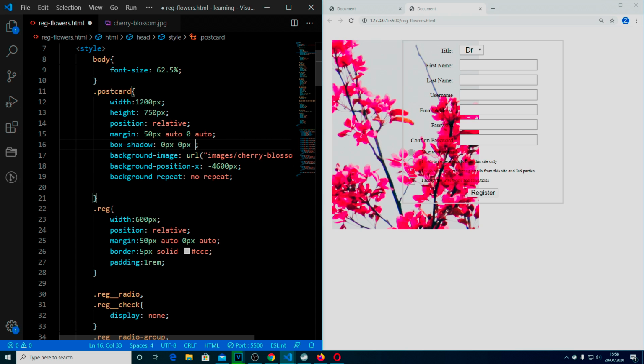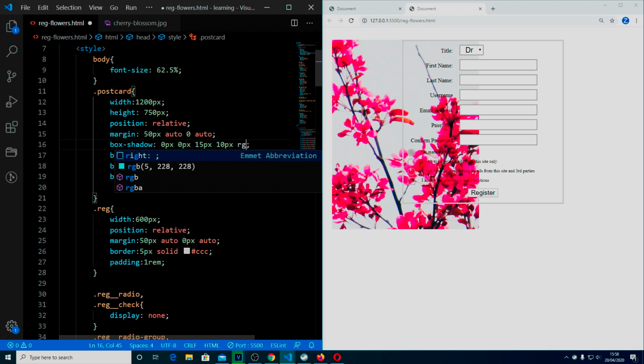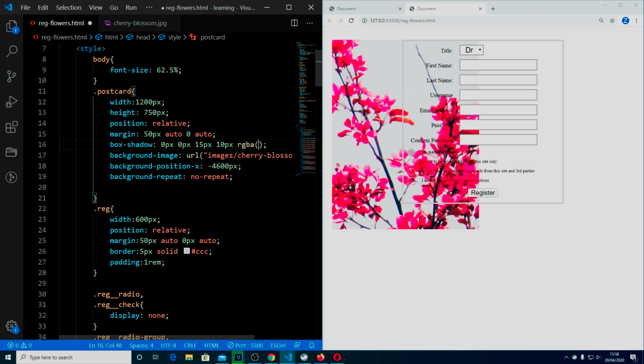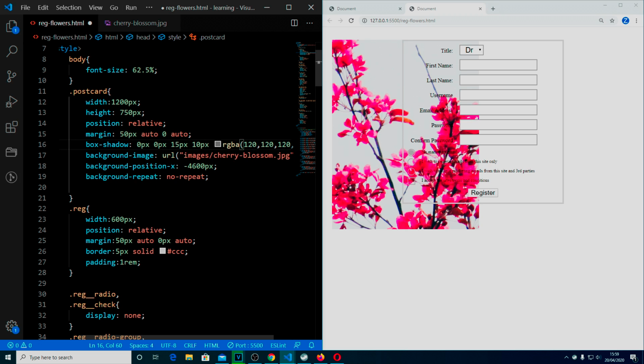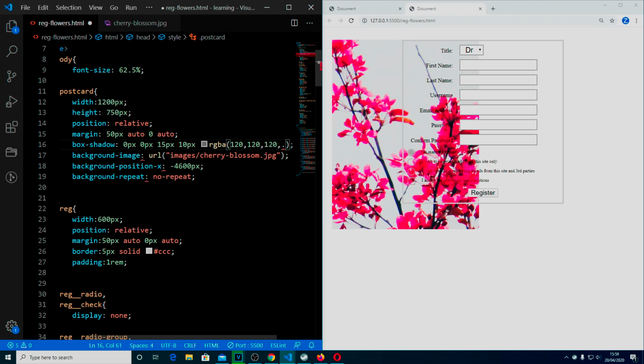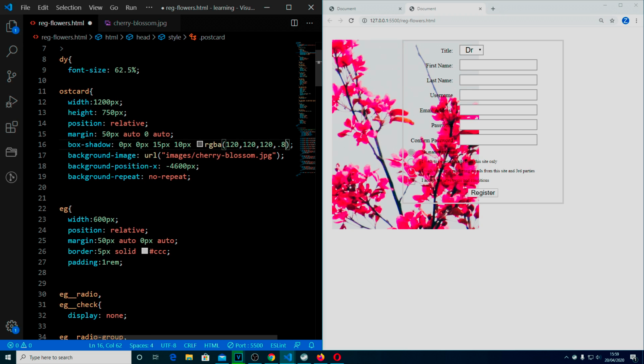But we are going to add a blur, 15 pixels, and a spread of 10 pixels. And then we'll also, or is it the other way around? I can never remember. And then we're going to give the color an RGBA of 120, 120, 120. So a pure grey, but with an alpha transparency of 0.8.